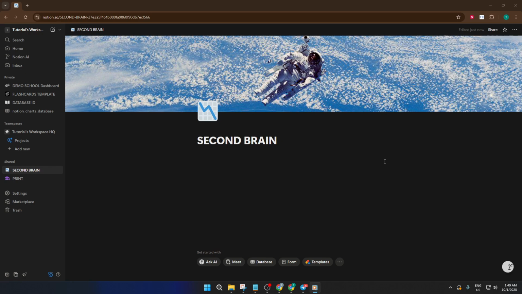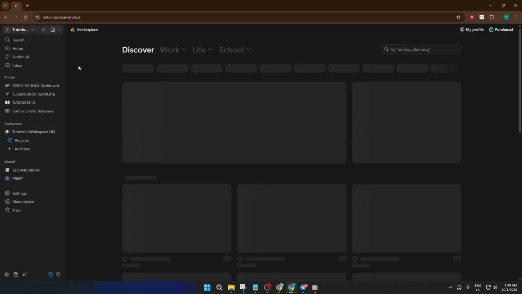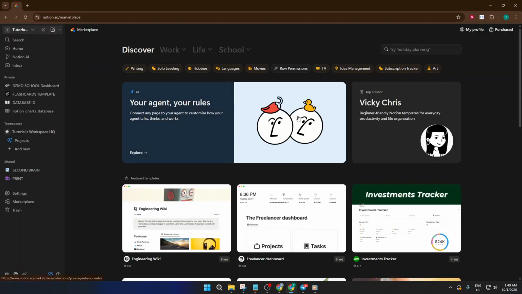To get started, open up Notion and head to the top left corner of your screen. There you'll find a little drop-down menu, which is where the magic happens. Click on it to reveal more options. If you're new to Notion, don't worry. It's laid out in a way that's friendly and intuitive, designed for both beginners and pros. Once you're in the extended menu, look for Browse Templates. This section is basically Notion's catalog of pre-made setups, and the Second Brain template usually sits high among the most popular.